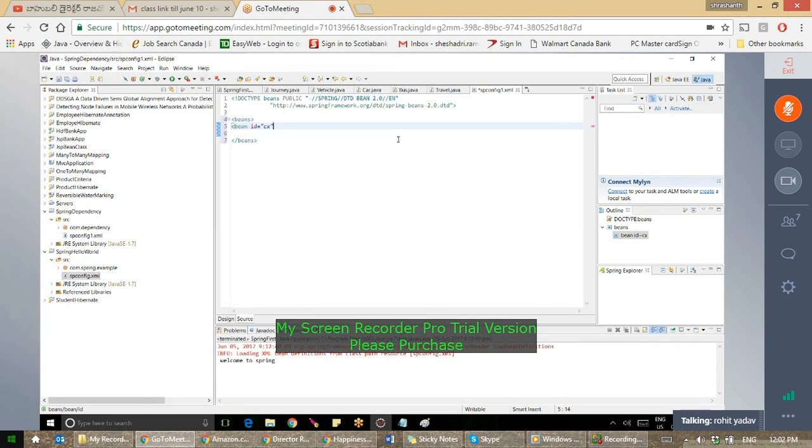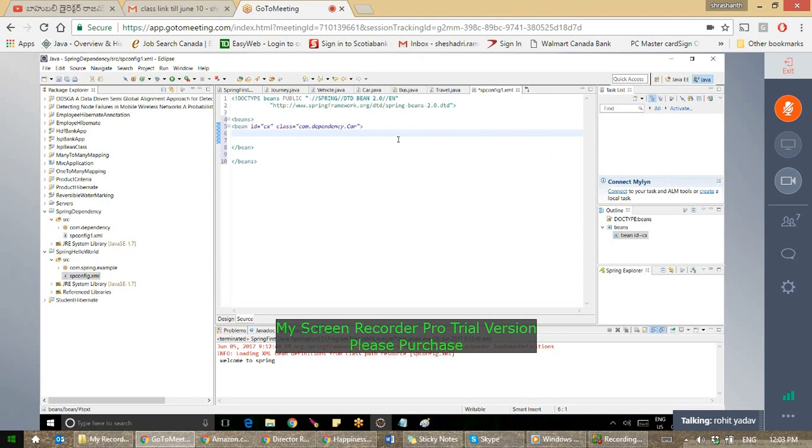It's an example, you can take anything instead of cx. And where this car object is present, com.dependency.car. That's it, right? So inside that car, we have a few properties.